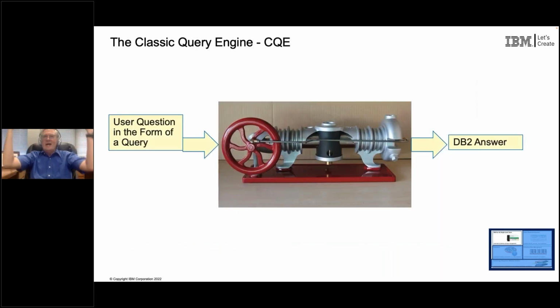So back in the day, we had this query engine that had to know that most of the stuff coming into it as a query was from the System 36 or the System 38 data model. And yes, it might be coming in via SQL, but most of it wasn't. So we had a very simple classic query engine that, when it was asked a question in the form of a query, would have to deal with the fact that it could be coming in several different modes. And so it couldn't be very complicated as it tried to produce its answer.